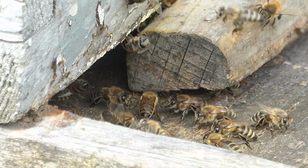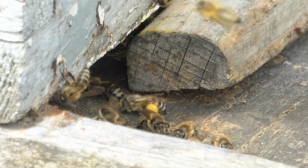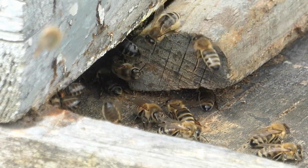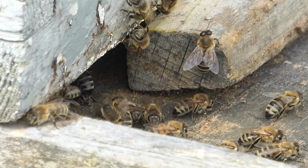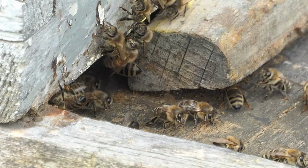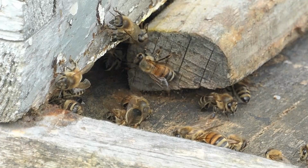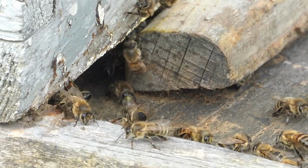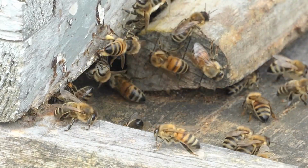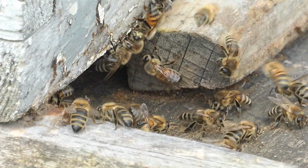Then take 1 frame of brood and 1 frame of honey and put it into a 5-frame nuc where I have walls that I can move. I call them moving walls. Some people call them traveling boards. So that I can create a 2-frame nuc that will be queenless for a day. Then I will bring in the Russian queen, in her cage, for up to 3 to 4 days before I put the candy entrance so that the bees can eventually gnaw away, just so that they can get used to her scent, because apparently there's quite an issue with conventional bees.